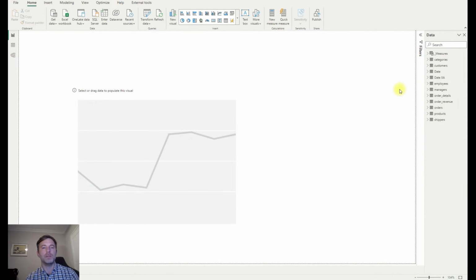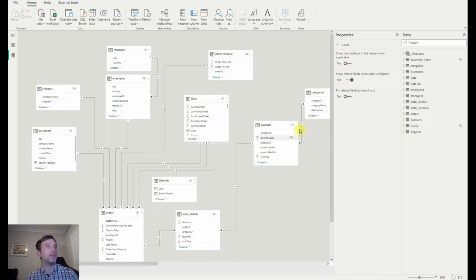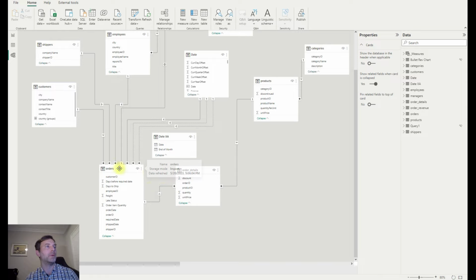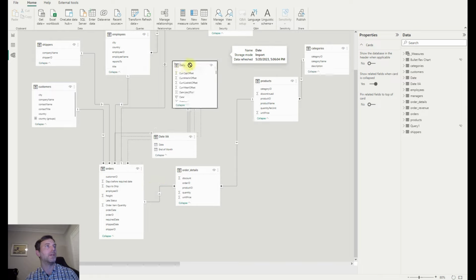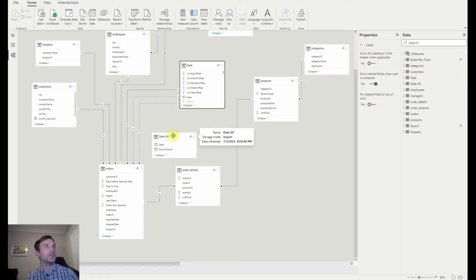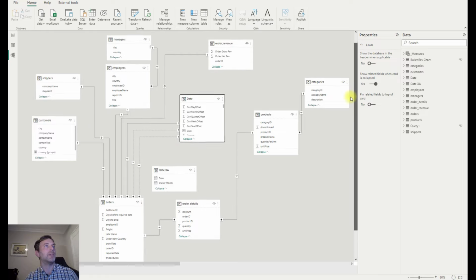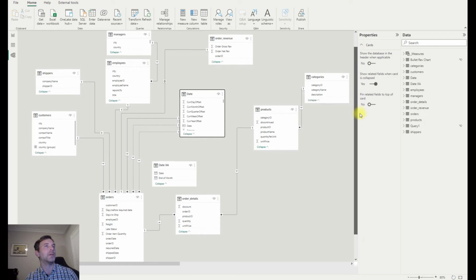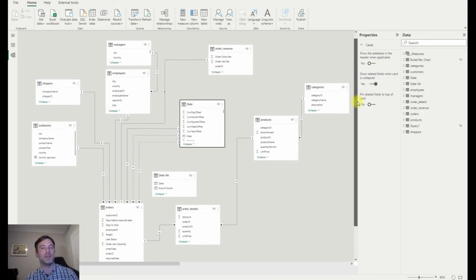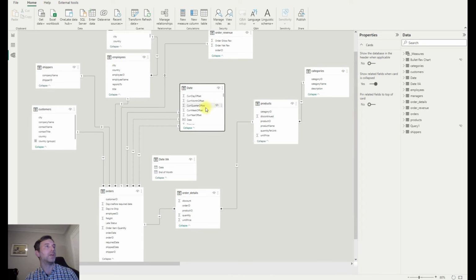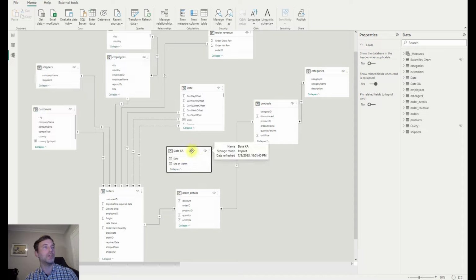Okay, so I'm going to recreate this KPI from scratch using the standard Northwind's dataset if you're interested. Here's my model. It's probably a little bit overcomplicated for what we're doing. We're basically going to be using the order details, the date, and also a disconnected date table. Everything else is not really needed for this particular exercise, but that's the model I'm using. The disconnected table, I'll maybe talk about that a little bit later, on how we're using that to adjust our reporting month.